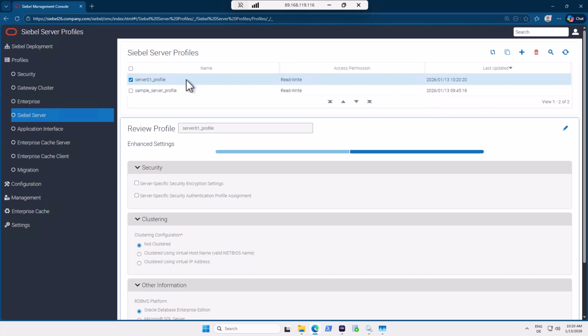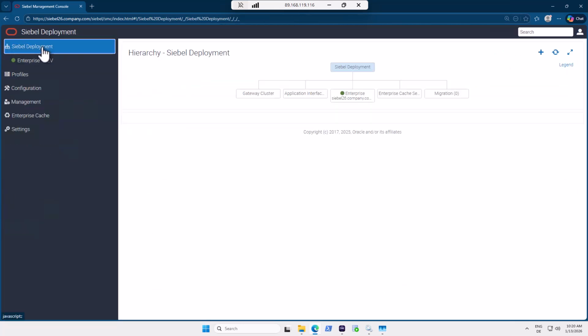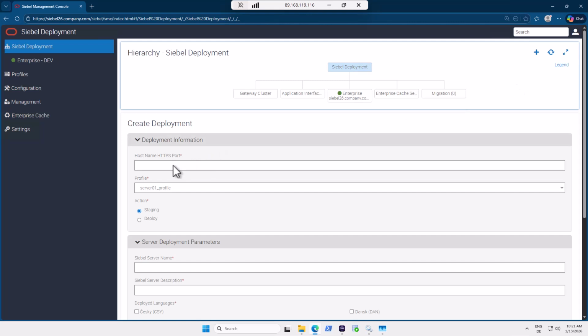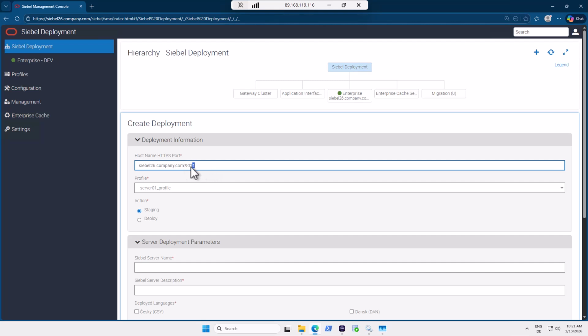All right, so we have submitted, we have saved the profile, and now we can go to Siebel deployment and choose plus. You notice enterprise is gray, we already have that. A Siebel server will not go gray, so you can deploy multiple Siebel servers. And for the Siebel server, you must have the Siebel enterprise component installation. You must have that internal Tomcat buzzing, the key store and trust store situation all resolved, and now you can enter that host name. In my case, it's the same machine and that internal Tomcat port.